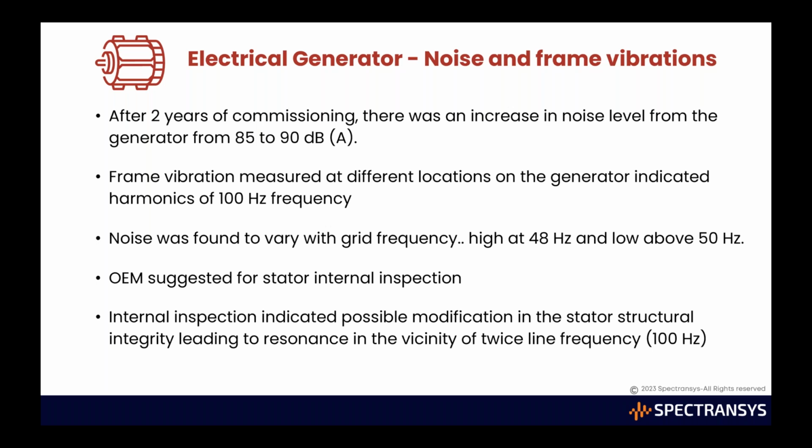So then we made a measurement. We found out that the previous values were around 85 dBA. And now, when we observed the change in the noise level, we found out that it had increased to around 90 dBA. So there is around a 5 dBA change in the generator noise level. Definitely there is something inside the machine that is creating the higher noise level.